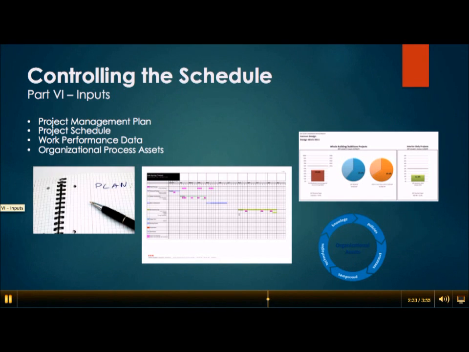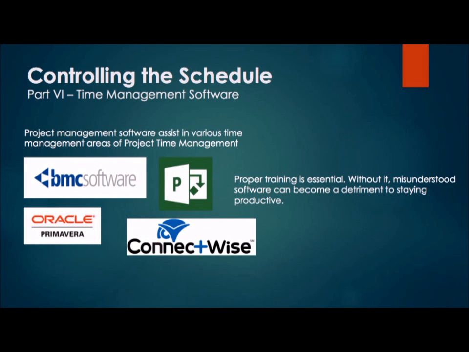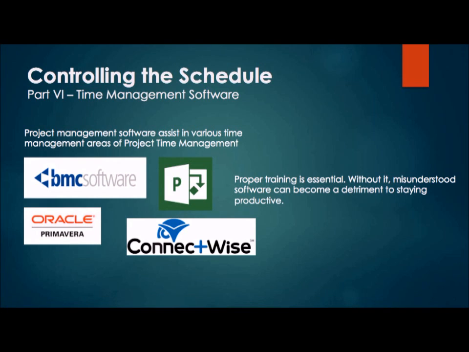Here are the inputs that are needed: project management plan, the project schedule, the work performance data, and the organizational process assets. Here are some software for time management. This would assist in various areas of the project time management. Proper training is essential. Without it, misunderstood software can become a detriment to staying productive.